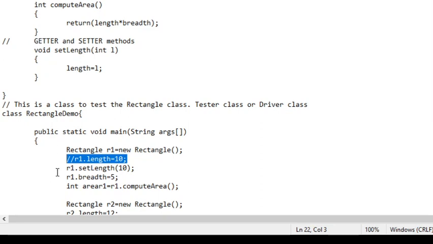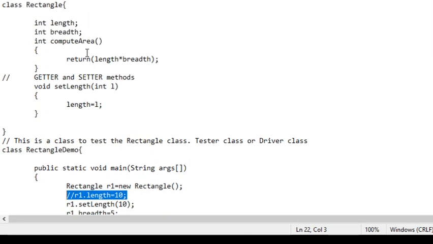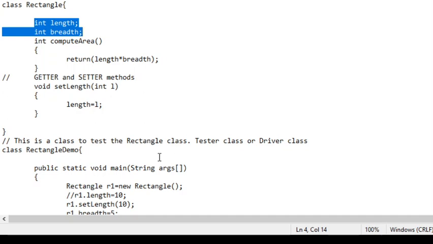So you will realize that when we want to implement the pillars of object-oriented programming, abstraction and encapsulation, the abstraction principle does not allow something from outside to access certain data members of a class. So what is this?